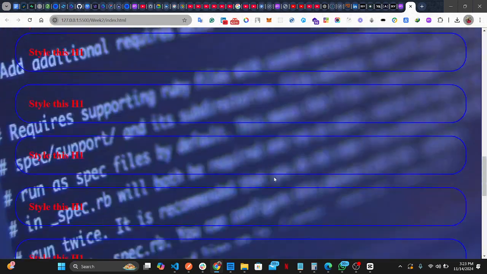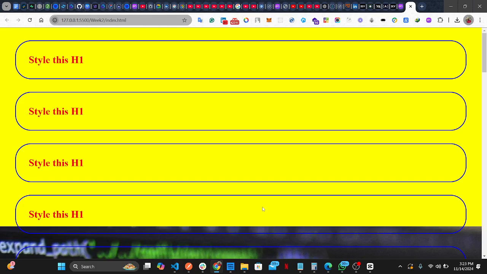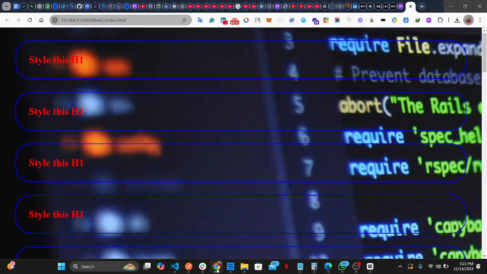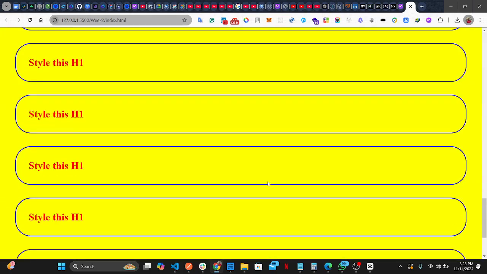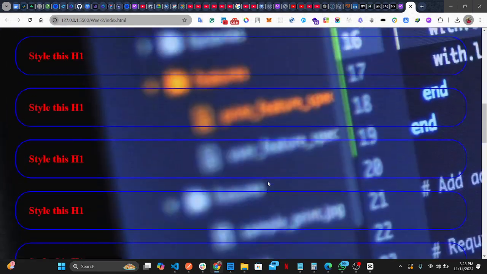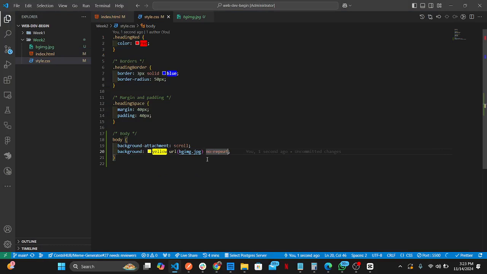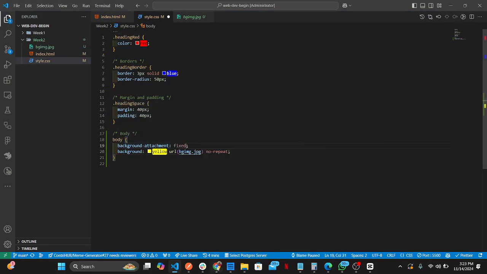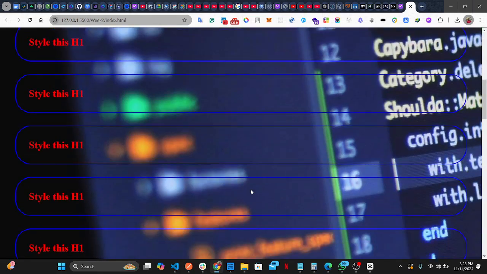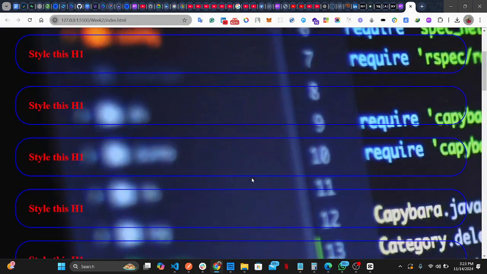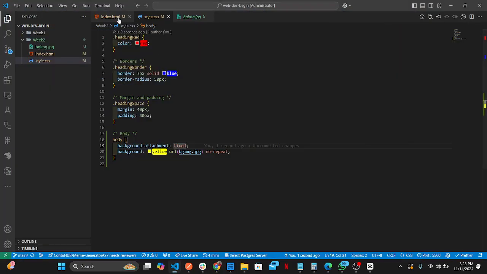Exactly. But this is fixed. Oh, is it scroll? Let me check. Let me remove the center one and check it out. Okay, it's on scroll. That's why it's scrolling past it. But then let me move it as fixed. Alright, it's fine. It's better like this. Let me just remove all the H1s. You don't really need them.